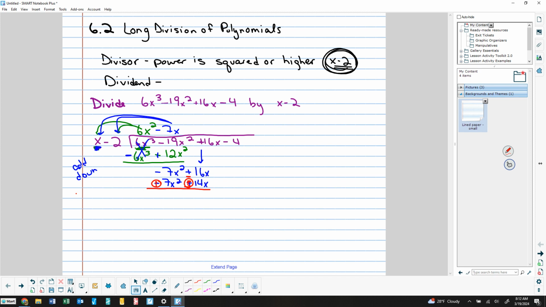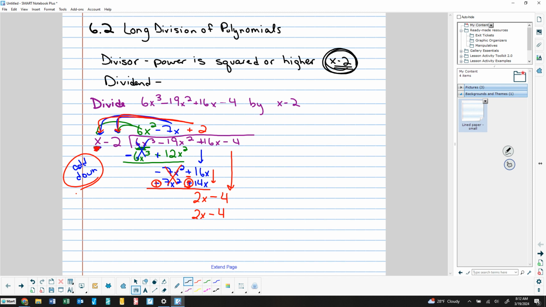Then I'm going to add down, right? Add down each time. So this is going to become a positive 2x. Bring this down, so minus 4. And then what do I need to multiply this x by to make it the same as a 2x? Well, 2. So plus 2. Now I'm going to multiply this times this, so that's a 2x. This times that, so that's a minus 4.